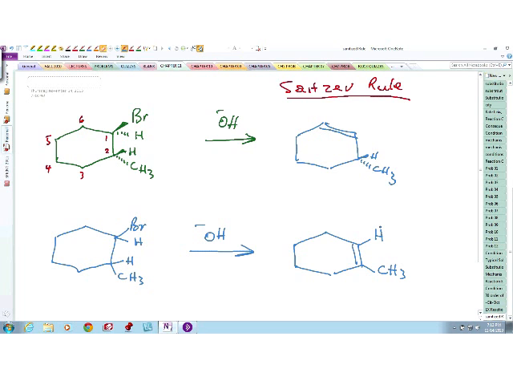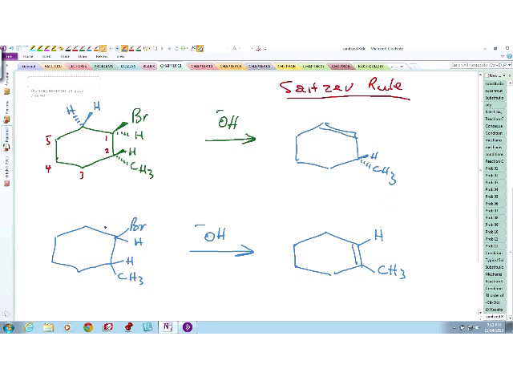As your major product. How does the first one end up anti-periplanar? This one cannot. You cannot get which, or how is this one anti-periplanar? Because you do have two hydrogens here. One of them could be trans to the bromine, and the other could be cis to the bromine. So the trans one will be the one that will be anti-periplanar with this one here. Okay? So anyway, this could be a trick question sometimes.